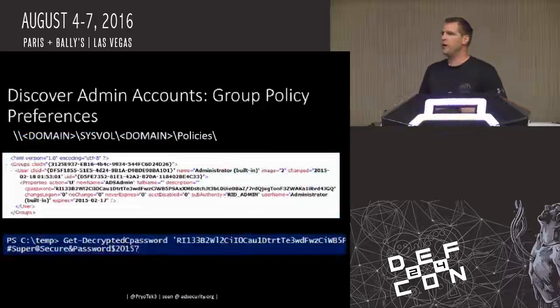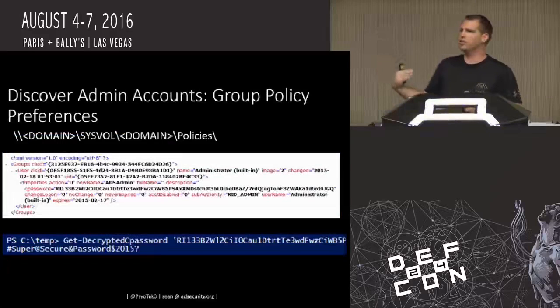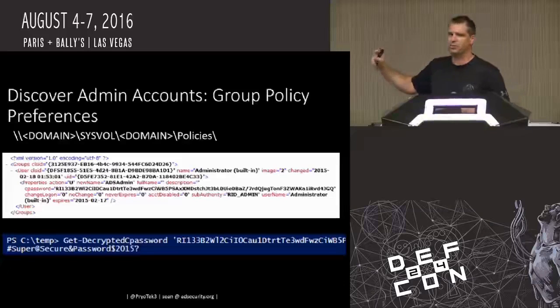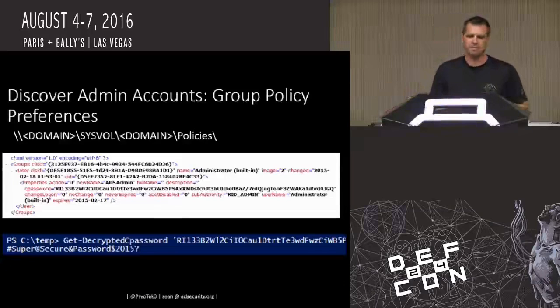We can also use the PowerSploit tool Get-GPPPassword to identify credentials in sysvol. It scans the sysvol share on the domain controller. It identifies XML files that have a cpassword attribute, and that gobbledygook that you see is that encrypted password string, which we can decrypt because Microsoft published the decryption key.